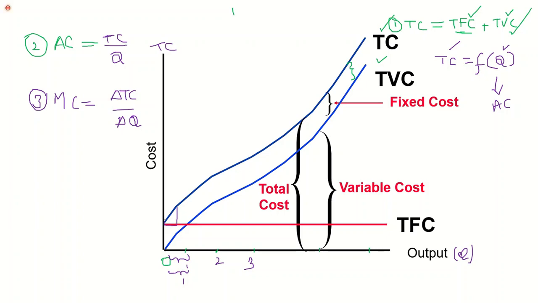So when volume is 0, this was the cost. Let's say 10, and when you increase the output by one unit, let's say now this increased to 20. So the marginal cost would be this difference, which is 10. So that's the marginal cost. Change in total cost to a change in quantity. So it's actually the slope of this function.